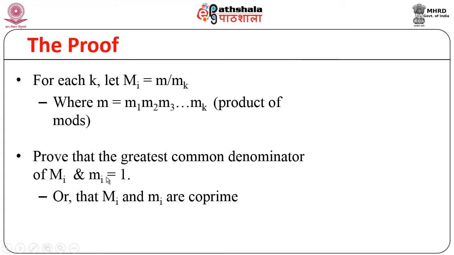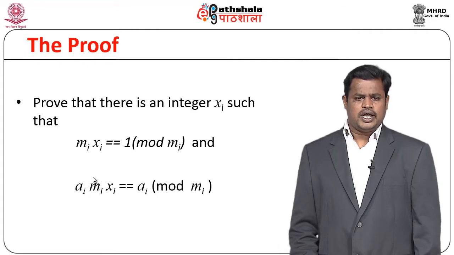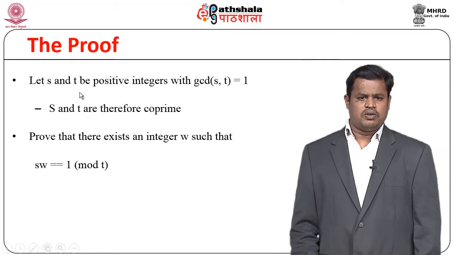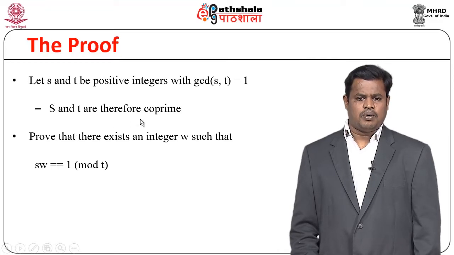That is what we say in the case of cryptography, where whenever I choose the set of congruence values, the moduli must be co-prime, relatively prime, so that you can substitute that particular information. The next comes the integer. So as we started with the congruence equation, saying that with the GCD, the numbers are co-prime, there exists an integer w such that s w is equal to 1 mod t.